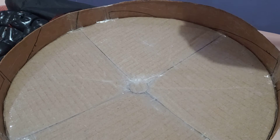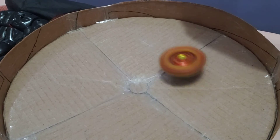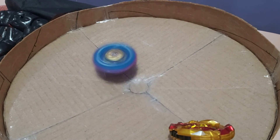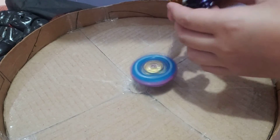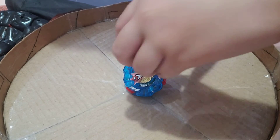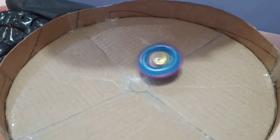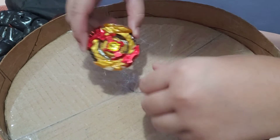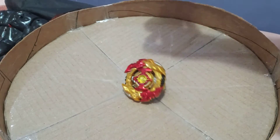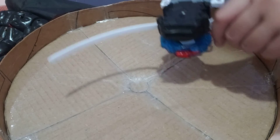Both are incredible beys, by the way. Big hits, big hits — oh, that was a big hit from Valtriac right there! Spriggan is normally a counter-clockwise spin type of bey, and Valtriac is a clockwise bey — it spins like that. Spriggan spins the other way, like that — it has more speed that way, but I don't know how to make it counter-clockwise. Okay, I'm actually gonna do just one more battle then I'm gonna end it. Three, two — look at it!